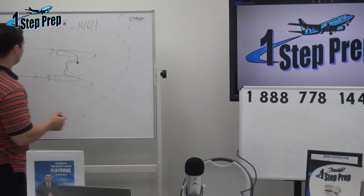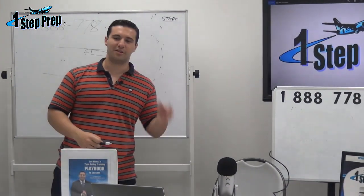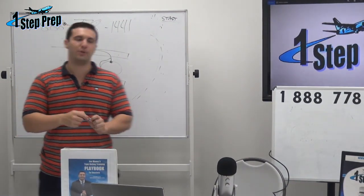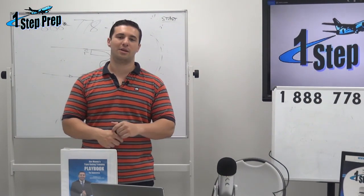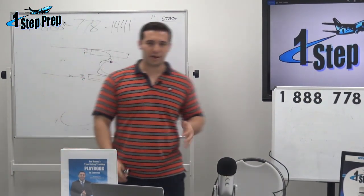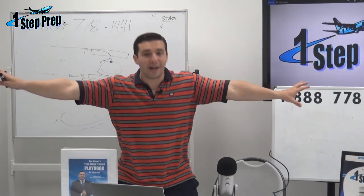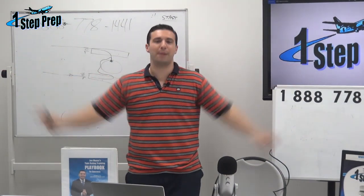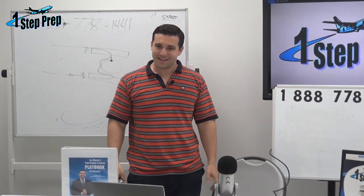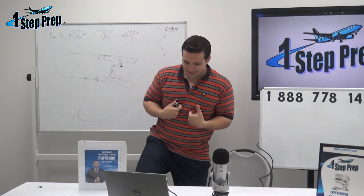Alex asked a good question, which is: if I'm on the approach and the glide slope's captured and tower wants me to change runways, this is in a 320, how would we go about doing it? Hopefully you have it in the secondary. You can activate the secondary flight plan. If it's visual and I'm close in, I would not do anything with the box, to be honest. Everybody's like, "Oh no, I've got to put something in the MCDU, I've got to put something in the FMS." No, you don't. If it's a visual approach, I don't need to put anything in. See what I'm saying?